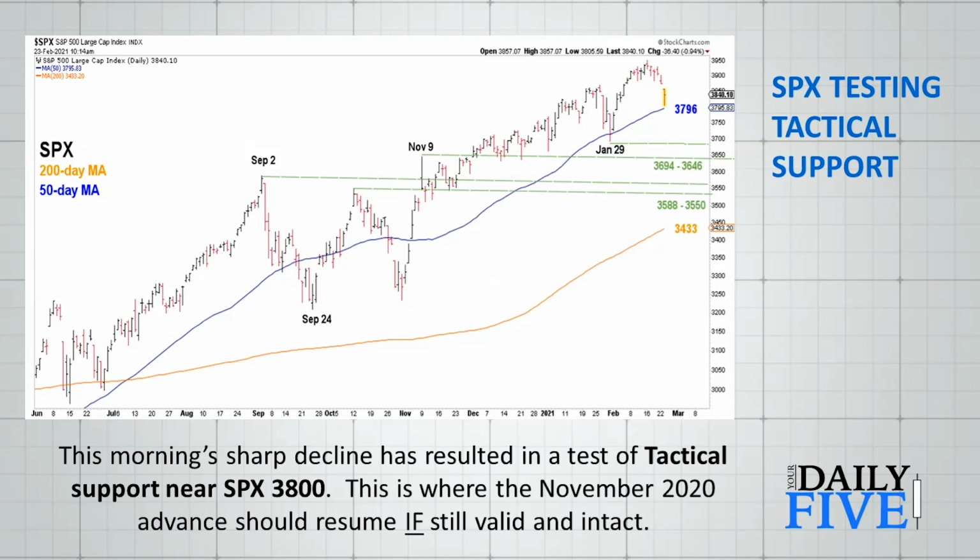The bell rings, buy the dip, everybody runs in. We have been trained to do this as investors. The Fed has come out and effectively said that they will not let asset prices decline. So when we come into these support levels, the buy the dip mentality clicks in, and it's kind of everyone back in the pool. So that's what we're seeing this morning. Came down, we tested the support around 3,800, and now we're coming back.